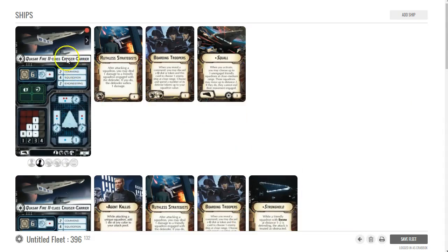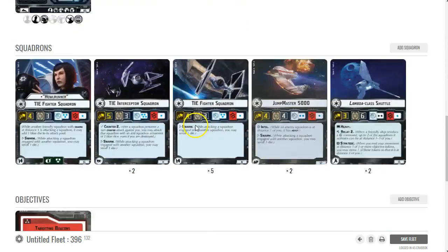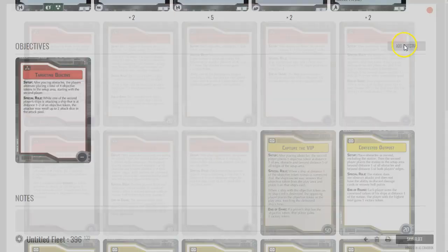Each of the quasars, if I don't have any squadrons to attack, will be rolling red dice at long range. They could use it, right? Two rerolls. Let's do it.